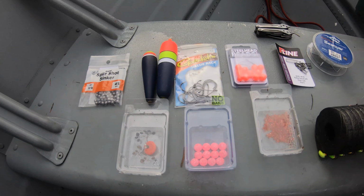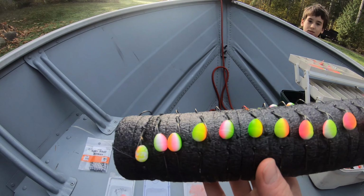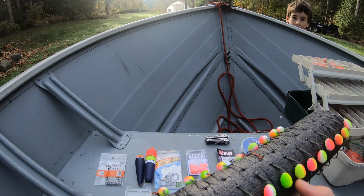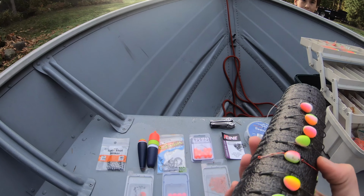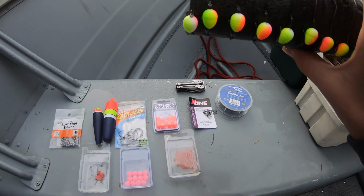So here's the setup. This is what I kind of got here. So I got these, these are really handy dandy. Great for storing lures and stuff. These styrofoam tubes are great. And on these, I've got these 2-hook bobber and egg setups. They come pre-tied with your egg loops, and these are really convenient. I probably have like 3 of these laying around.